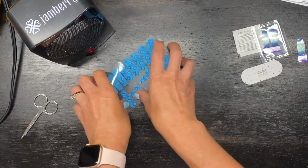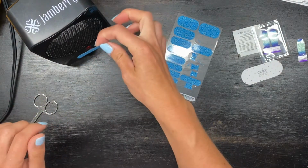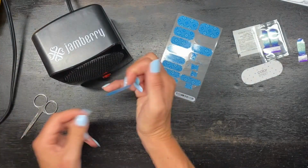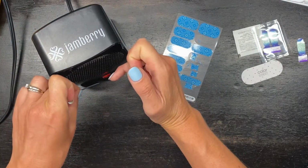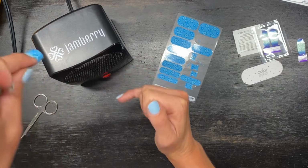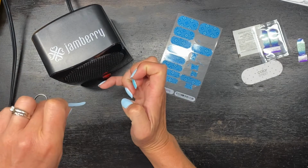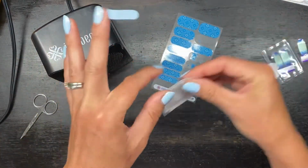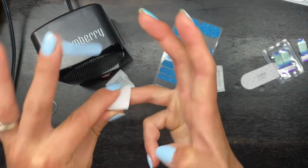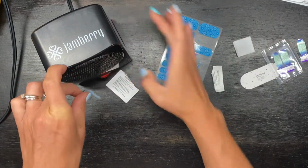So I'm just going to quickly go over how you would have applied Jamberry. The first thing you had to do was heat the nail wrap on your Jamberry heater that you had to buy, and heat your nail too. And it gets uncomfortably hot. Once you've heated it, you will notice it starts to curl. Oh, sorry. First thing you had to do, same with Color Street though, and with gel, is prep. So I'm just going to clean with alcohol. And you can put them right on top of gel or acrylic nails, just like Color Street.